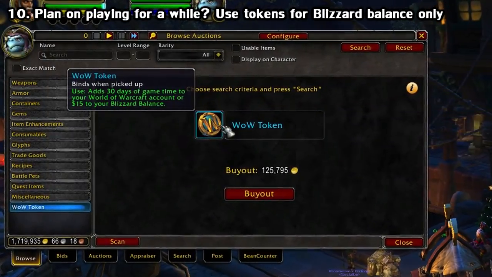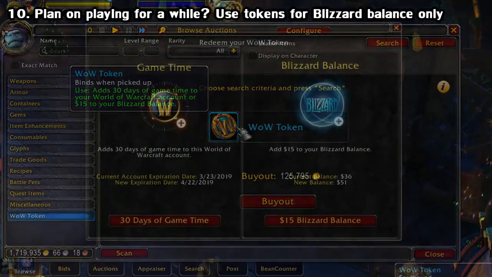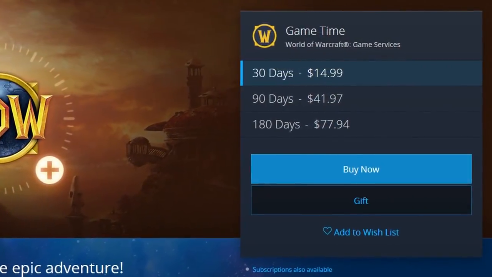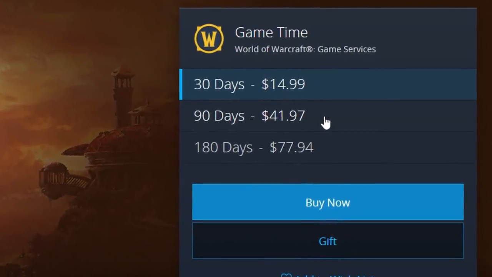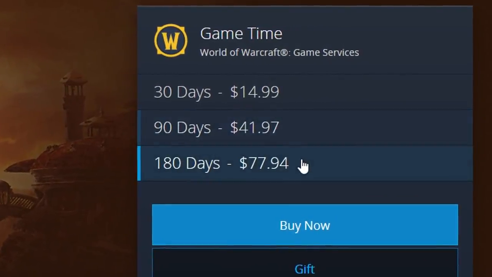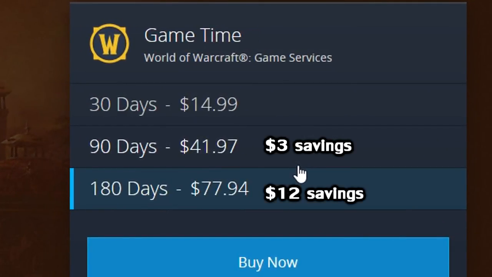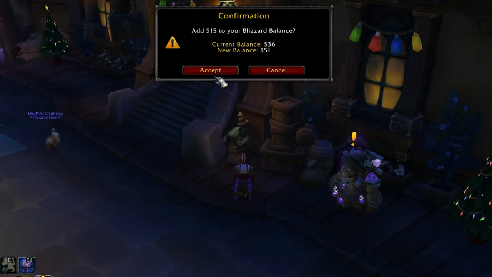Another tip for those who use gold to pay for your subscription using those in-game time tokens, if you want to get a little more out of these, never apply it directly as game time if you plan on playing for a while. That's because there are game time bundles that you can buy that give you discounts the higher tier you go, at 3 and 6 month bundles. It's about a $3 discount for 3 months, and a $12 discount for the 6 months. So instead, you want to apply it to your Blizzard balance, and then buy these bundles to get the most bang for your buck.